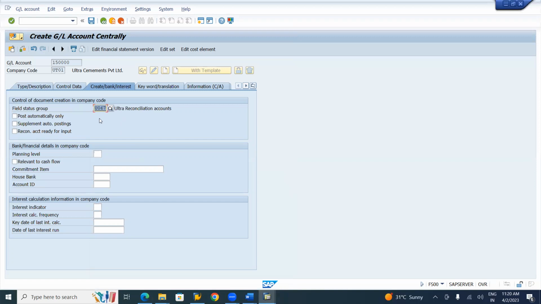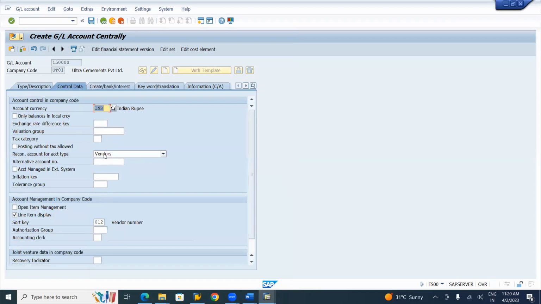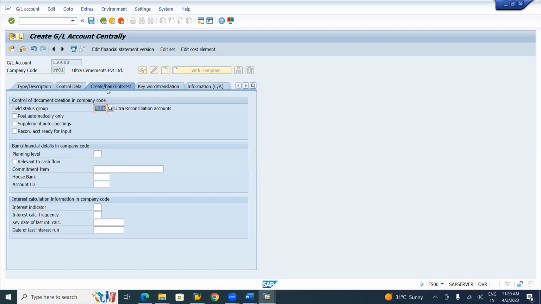Understood? So here we are making the reconciliation account of vendor, and here we are selecting create bank interest. We are selecting field status group as 67. So write it down and click on the save button.